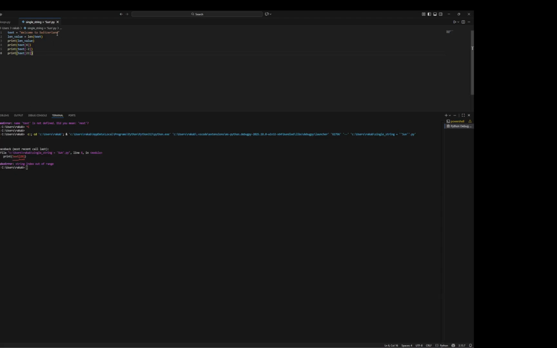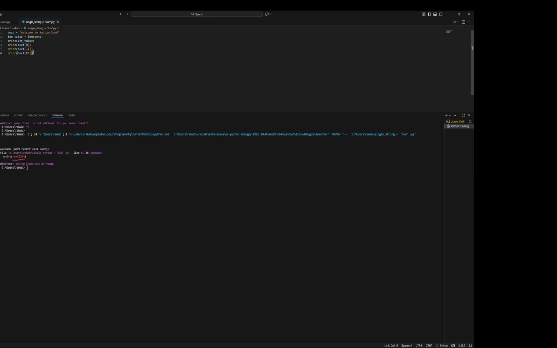Then from this end, how is the indexing of the string? D is -1, N is -2, A is -3, L is -4, R is -5, E is -6, Z is -7, T is minus 8, I is minus 9, W is minus 10, S is minus 11, space is minus 12, O is minus 13, T is minus 14, space is minus 15, E is minus 16, like that. And from here it will be starting from 0. From W it will be starting from 0.